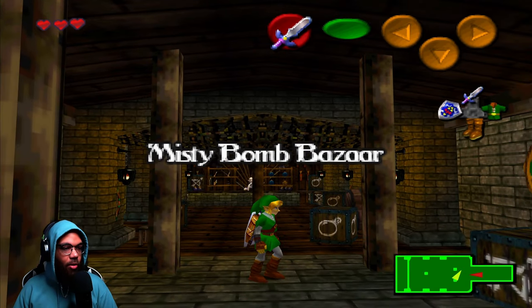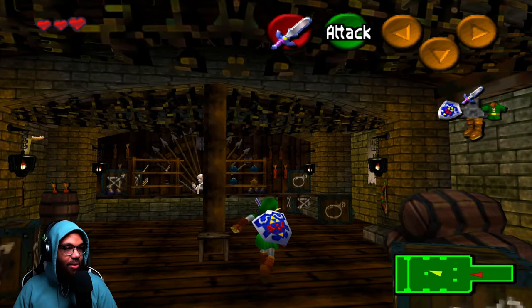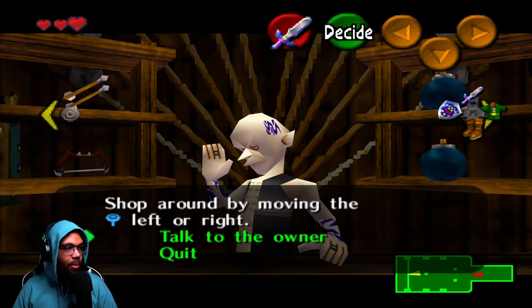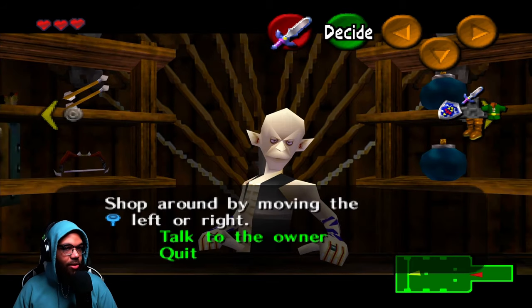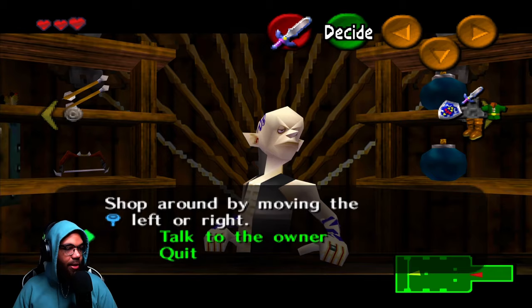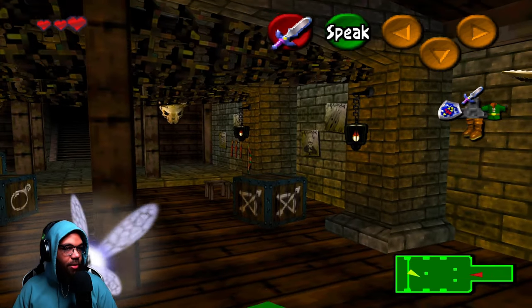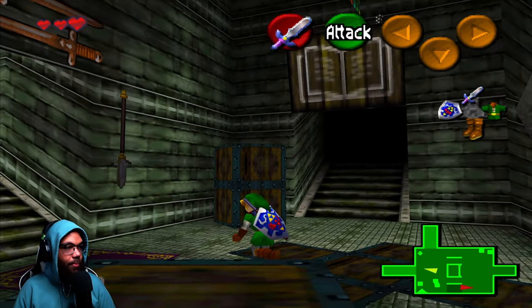Misty Bomb Bazaar. Wow. Look at this. Meh. Welcome. That's how I imagine he talks. Hunter's bow. You can use this to kill enemies in a long range. I bet you can. Bomb bag. Bombistic bag of hell. One day, when I have money. I remember you, Evo Tattoo Head. Wow, so that's gonna probably be like swords. I bet this is magic right there.